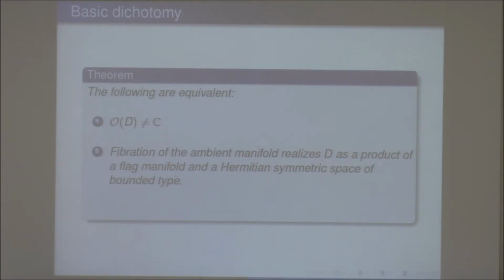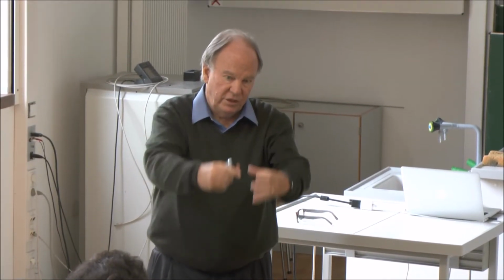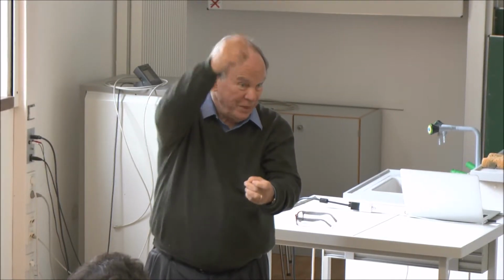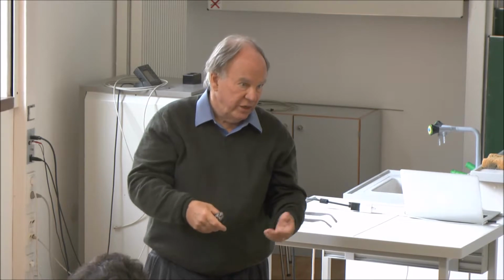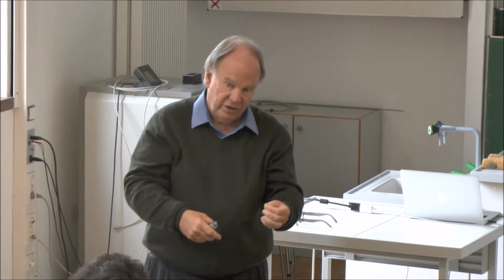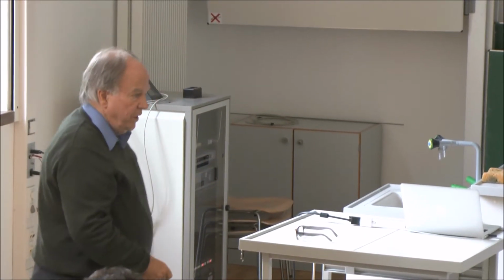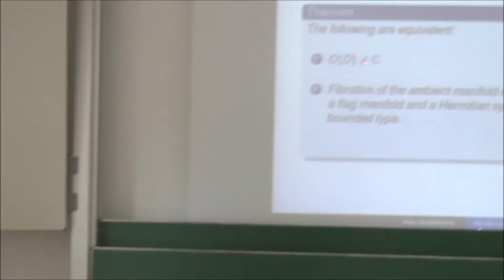There's a fibration of the ambient manifold, let's say G mod P down to G mod Q, which is the base. If you push down what happens to the flag domain, the flag domain is a Hermitian symmetric space, a Stein manifold, and all the functions, of course, because it's a fibration, it's a saturated fibration. So the fibers in the flag domains are the cycles, actually. So in this case, the cycle space is the Hermitian symmetric space, and the holomorphic equivalence relation, where two points are equivalent if every holomorphic function identifies them, is really just this projection. Now, the Hermitian symmetric space is topologically trivial and a Stein manifold, so that's a trivial product. So this is almost, you have to say, a very simple situation.